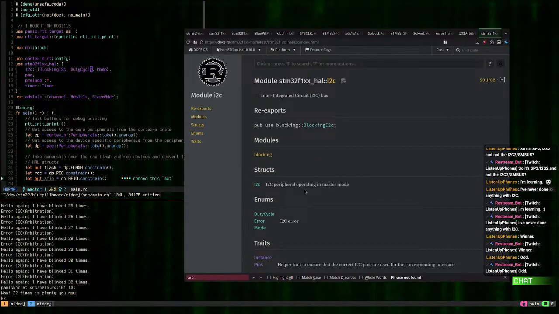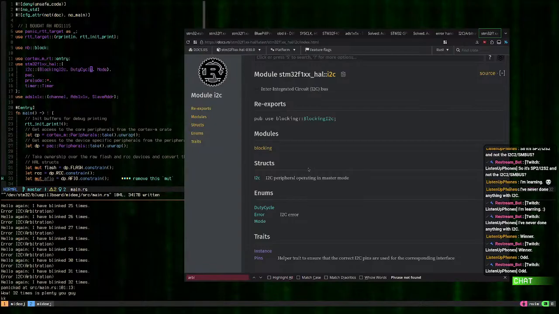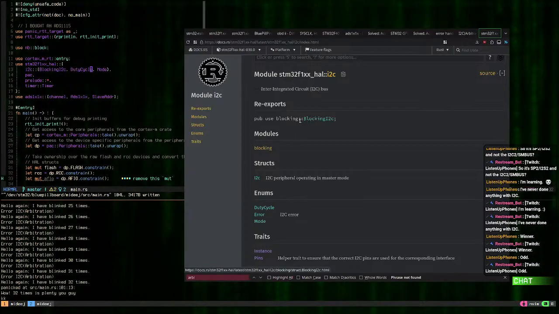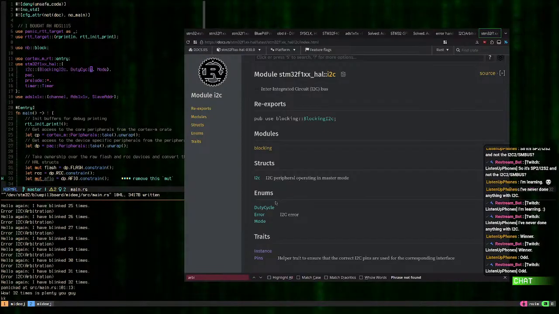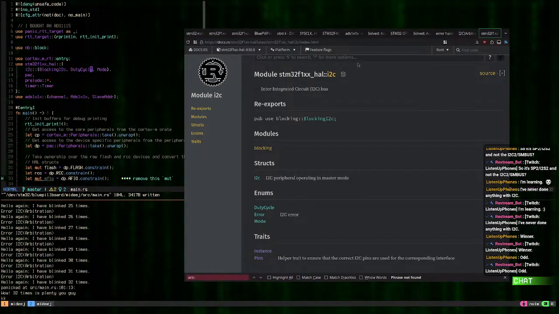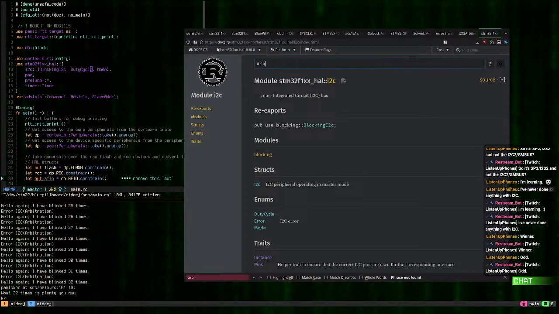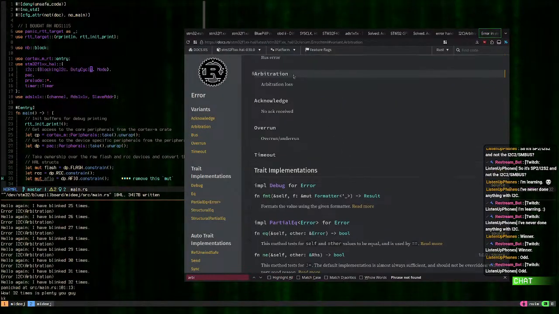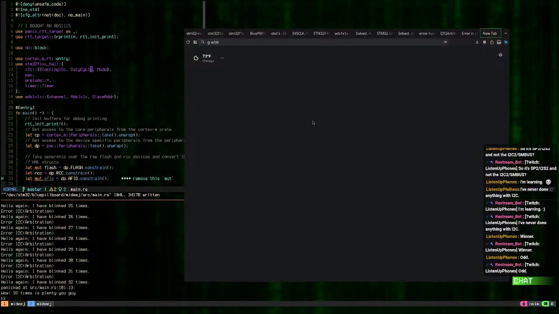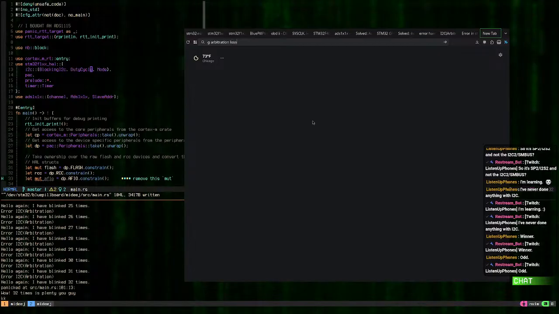I2C. There's blocking I2C, blocking, instance and pins. Is there an arbitration? Here we go. Error arbitration. Arbitration loss. Okay, arbitration loss.